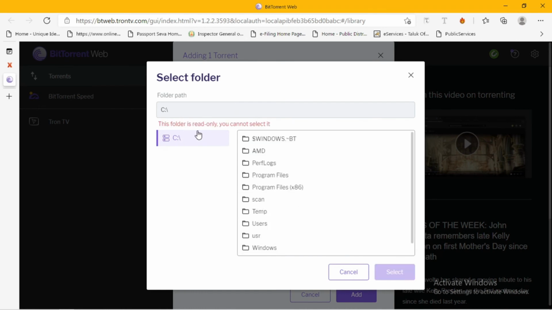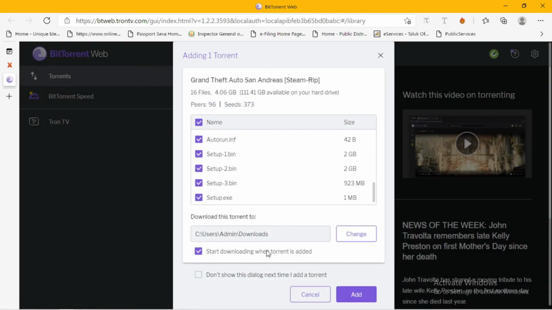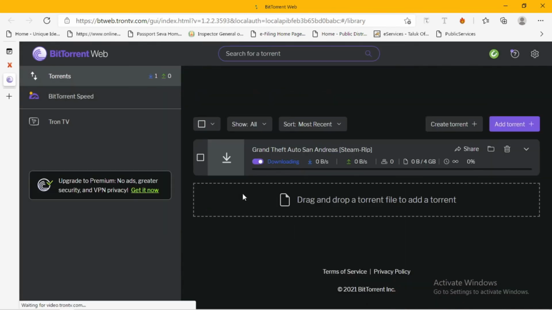Since my option is D, already there, I'm clicking on C. After that, don't tick the 'don't show this dialog next time I add a torrent' option, because you will not be able to know. I'm clicking the add button.